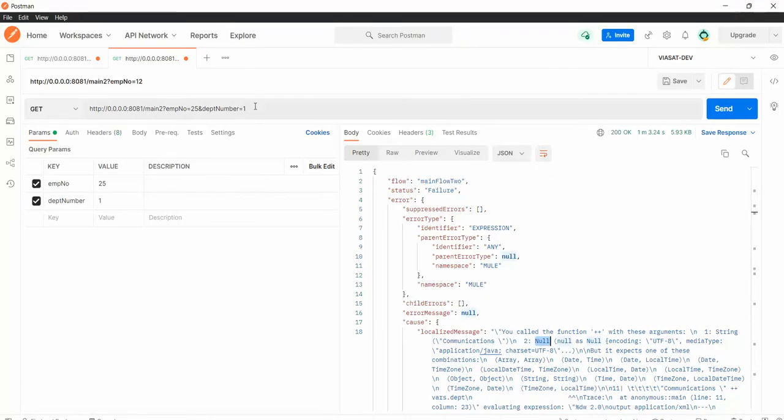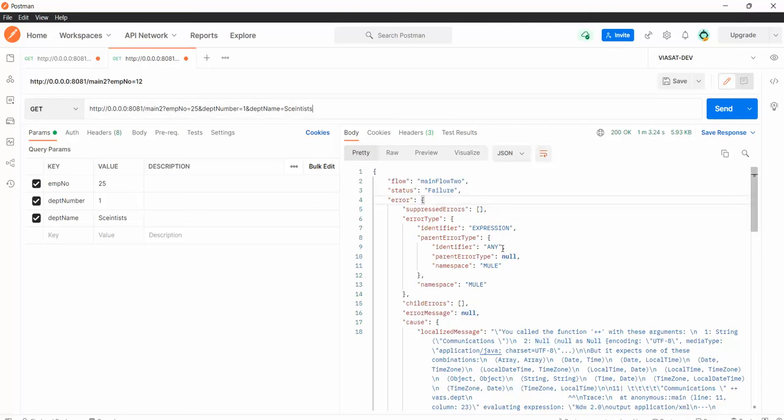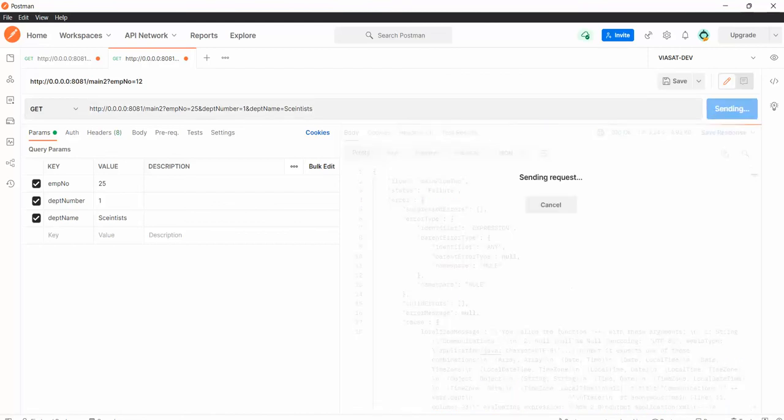So we need to pass a new parameter dept name. We will give it a scientist, or whatever department we want to name, some innovative name. We'll send a request.